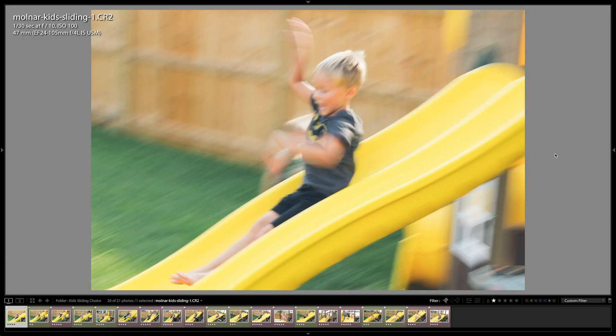Alright folks, I wanted to take a look at the photos we just shot in my backyard of my crazy kids running and sliding around. I'm looking at these photos in Lightroom. When you press the letter I on your keyboard, some info pops up in the top left-hand corner. Press I one more time and it shows you your camera settings — the shutter speed, the f-stop, the ISO, and the lens focal length. Pay attention to this first fraction, which is talking about the amount of time — the shutter speed.